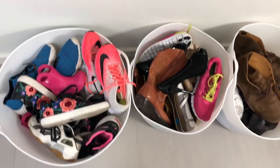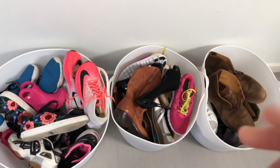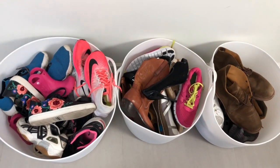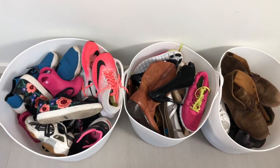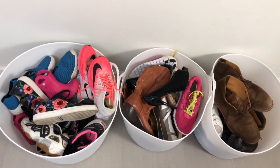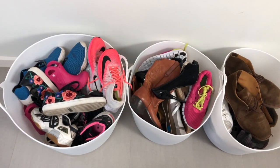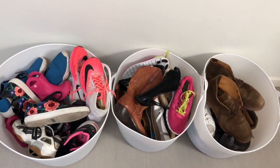I'm going to get them all out and work out which ones need cleaning. Some might not need cleaning at all. Some sneakers I like to run through the washing machine, so I want to get those out and put a load on today. Some might need boot polish, and others might just need a little baby wipe — but these are the things I use to clean my shoes.